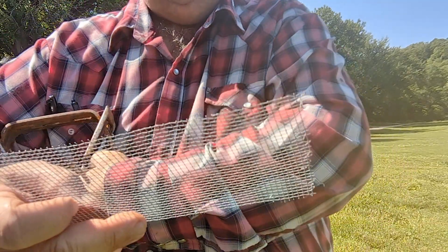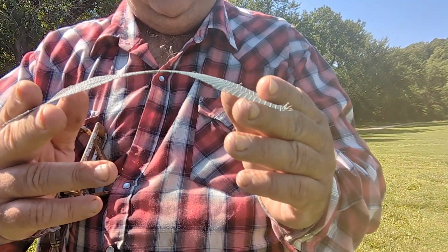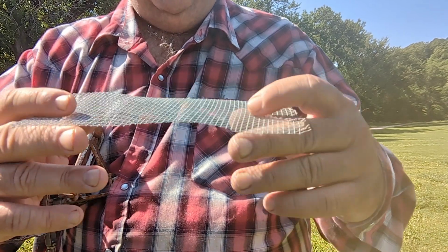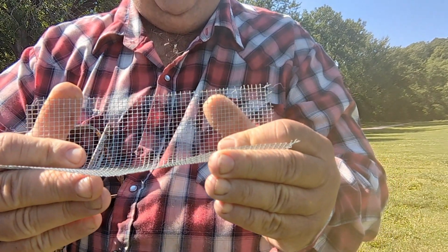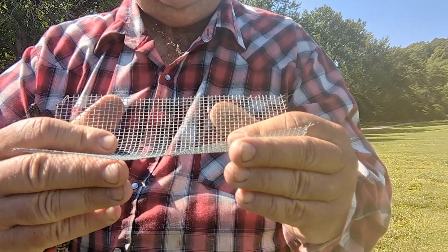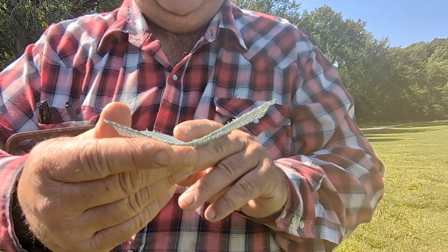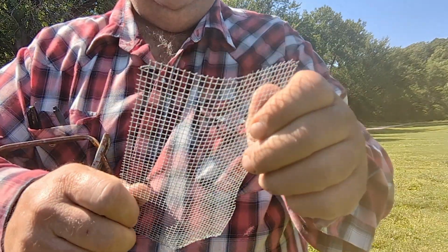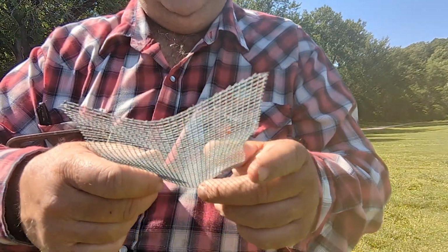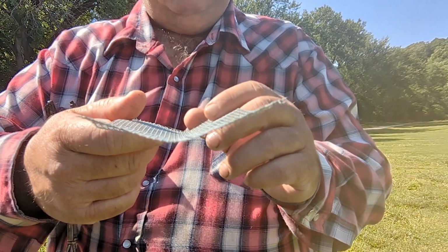So the first thing you want to do if you're having trouble with these things wanting to bow up on you when they're on the trap is very lightly fold and crease that, ever so slightly like that. This one's kind of out of shape just a little bit, but anyway, you'll get the idea.